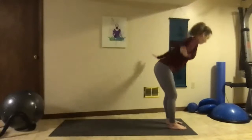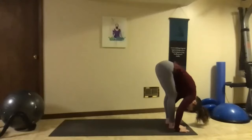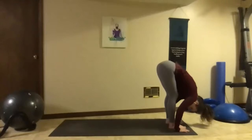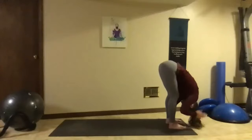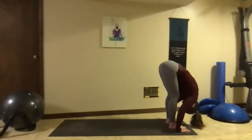Exhale, swan dive into forward fold. Oh, feels so nice. Holding forward fold. This time we're not moving, we're staying here. So I want us to drop that head. Really allow yourself to relax the neck. If you're not sure if you have or not, I want us to just tuck the chin in a little bit towards the chest. Let that head become heavy.